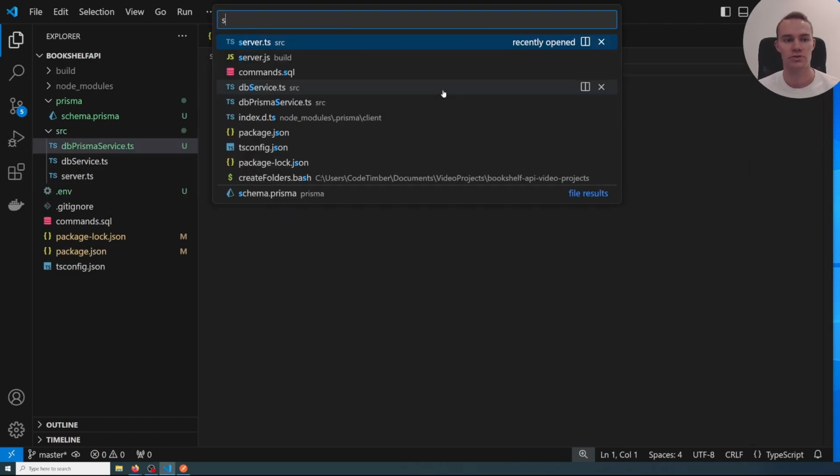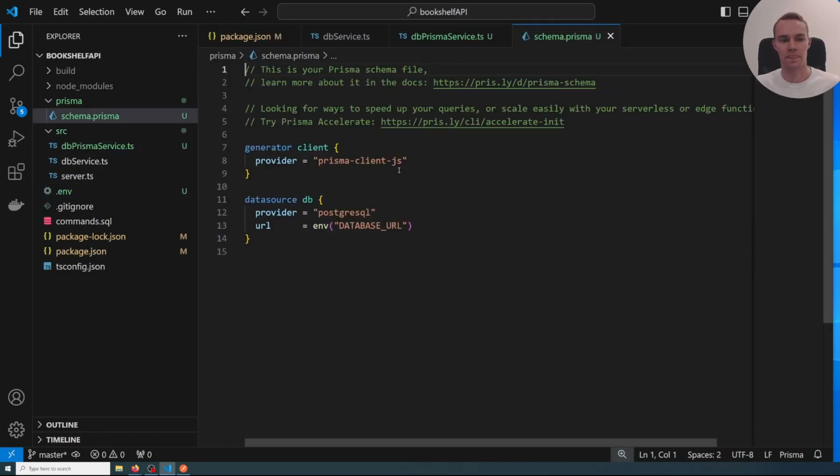Let's jump over to this schema.prisma file, because this one is also very important to touch upon. In here, you can see some Prisma specific things. You have your client and you have your data source, and we are saying that our provider, the kind of data source that we have, will be PostgreSQL, and that the URL will be our environment variable. And this is how we grab the value from our environment variable from this file.